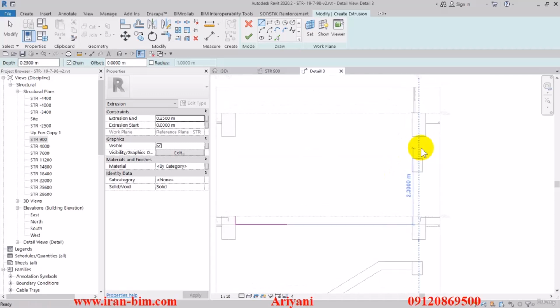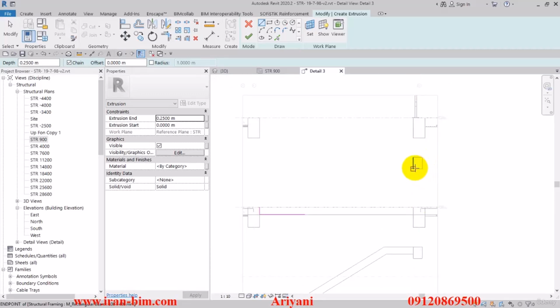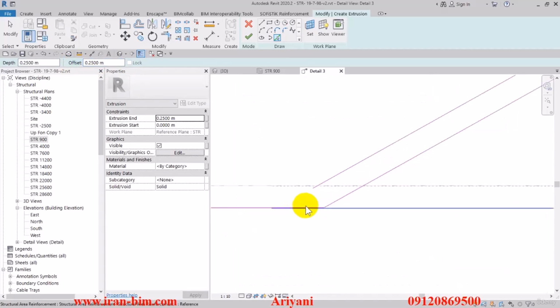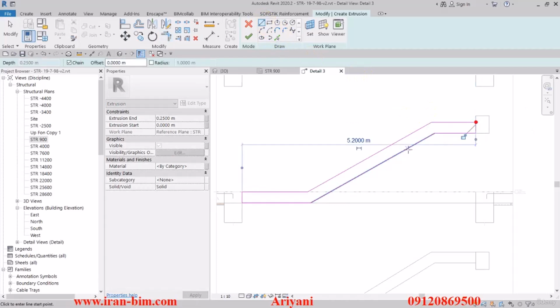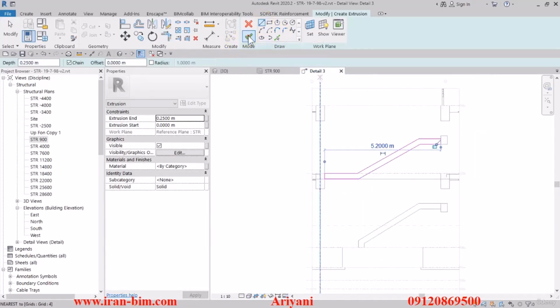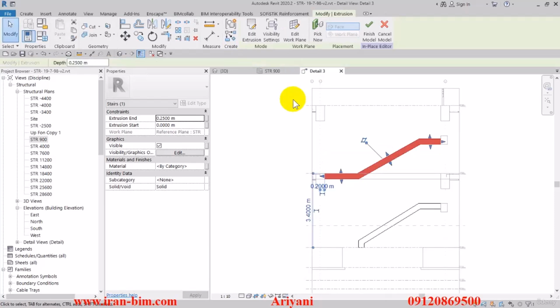Alright, so we have to go up here and put in about 0.918, and so we'll connect this to this point down here, and then after that, using an offset of 0.25, we'll go here and draw this to complete this one. Then we'll trim these, and then using the pick line, connect this up and then finish it up.